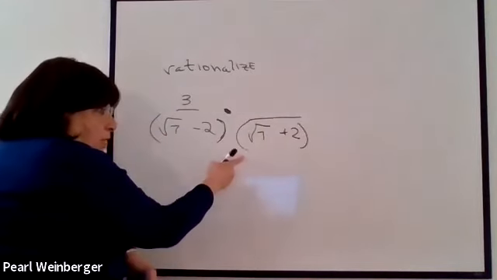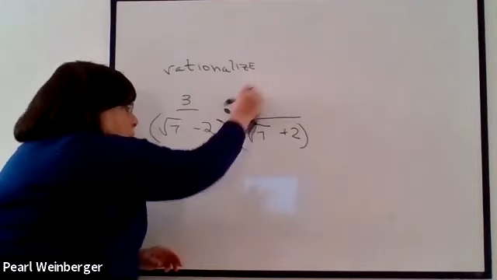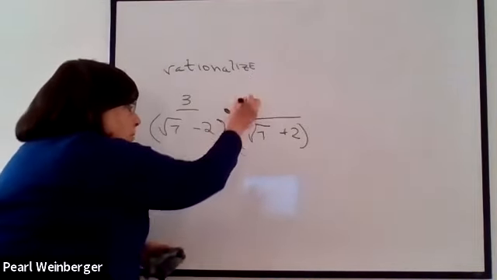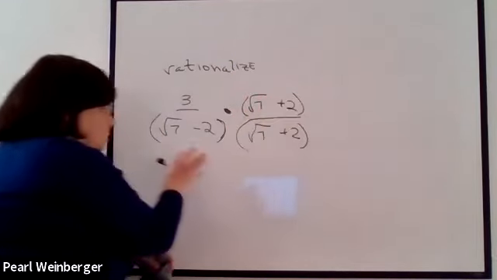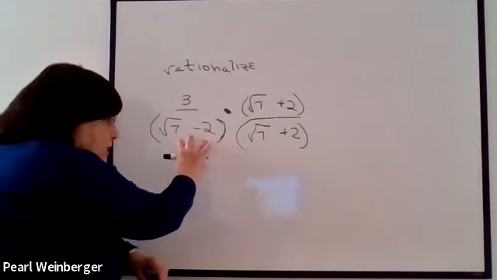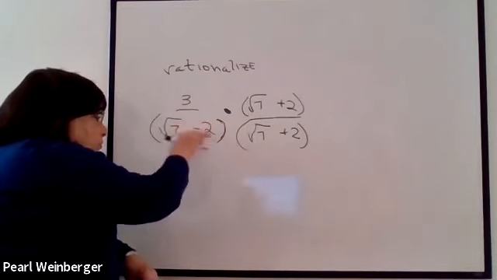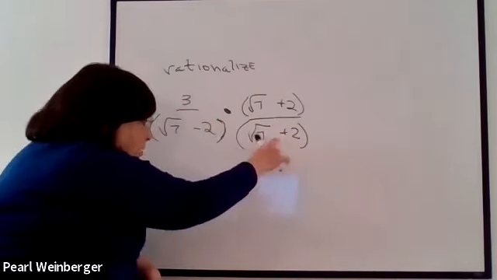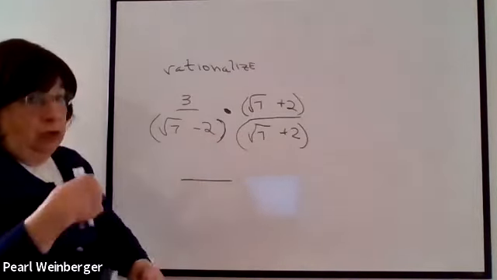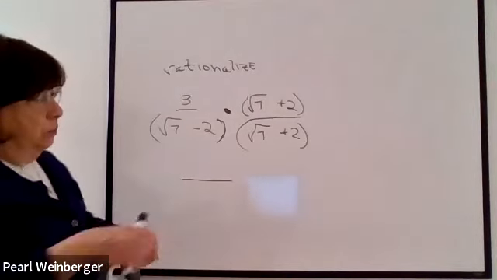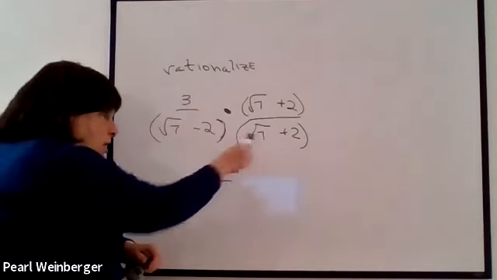Now, of course, whatever I multiply my denominator by, I'm going to have to do the same thing with my numerator. I'm going to have to multiply the numerator by the square root of 7 plus 2 as well. Notice I multiply not by the same thing, but by the conjugate, which is almost identical except for the sign. This had a minus, I had to get a plus here. I always like to do the denominators first because I want to make sure that my denominator is a rational number. And since these are conjugates, I just have to do first and last.